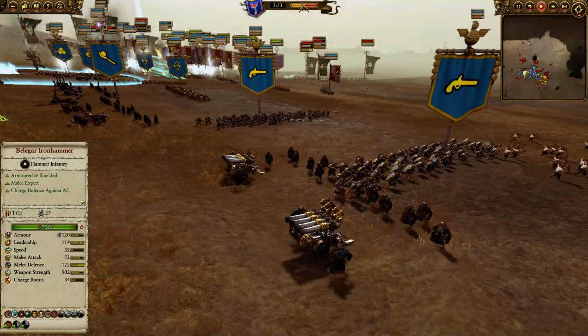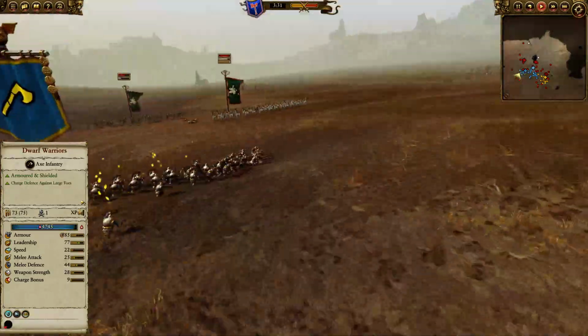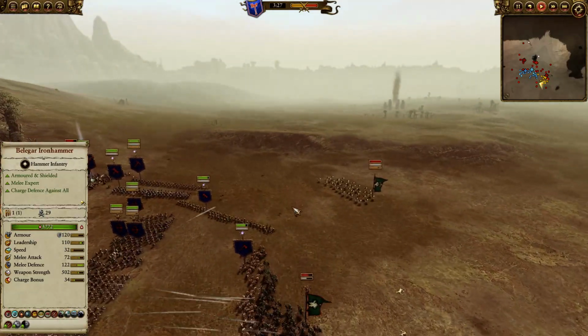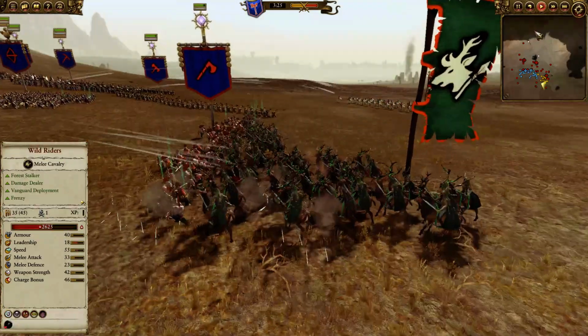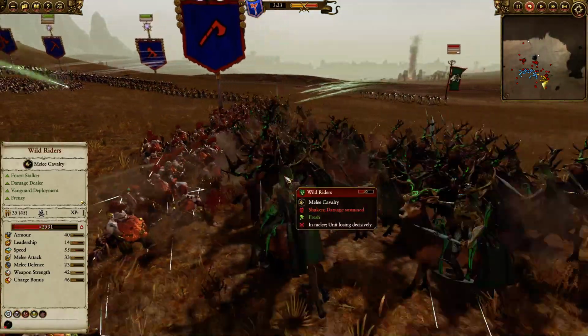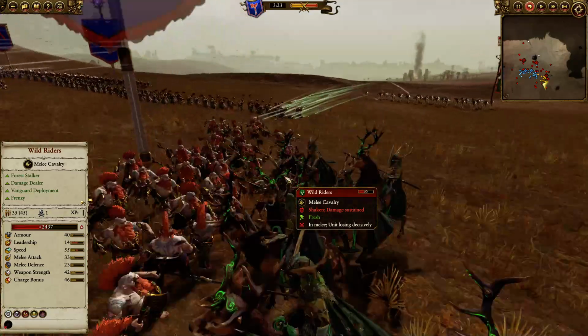Our allies' front line is not very strong. Not durable at all. They have Slayers coming back here to go fight. My enemy came at me from behind just a bit. I'm using my Quarrelers to shoot them. I've got my Dragonback Slayers who are going to keep them back and destroy them. There's no way they'll be able to do well here.